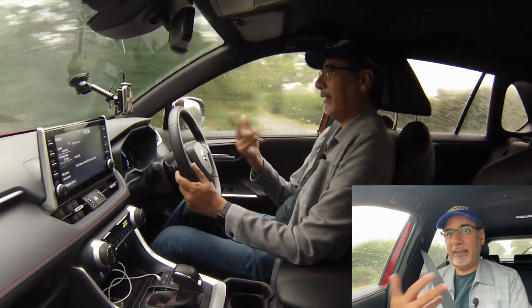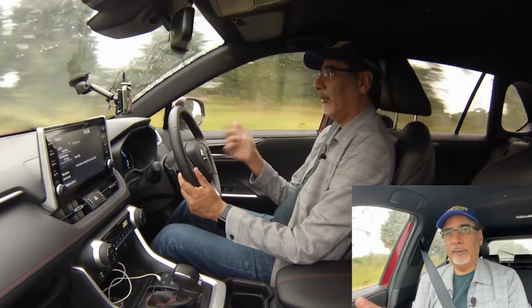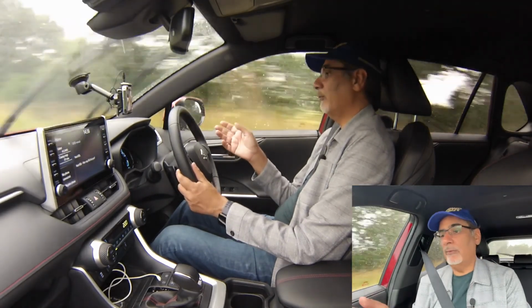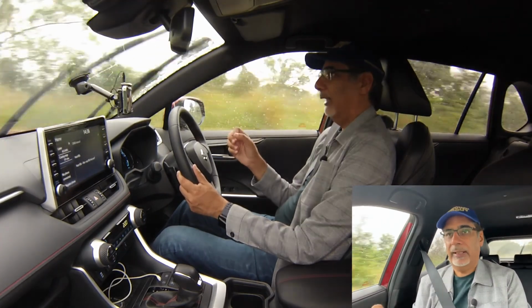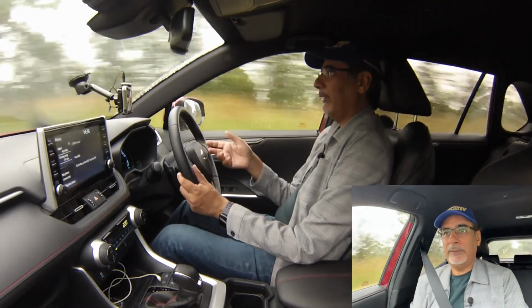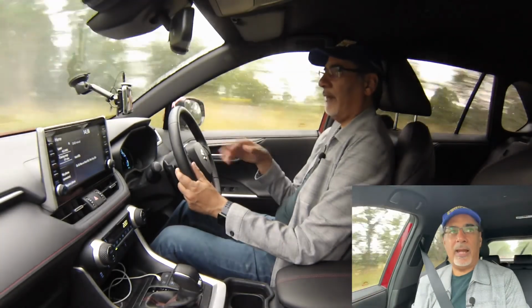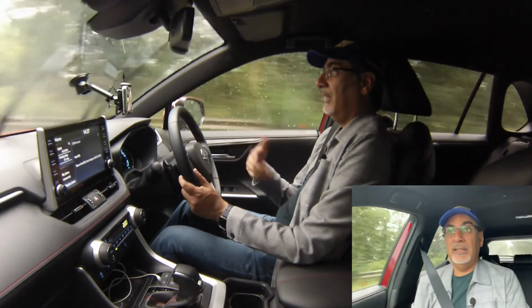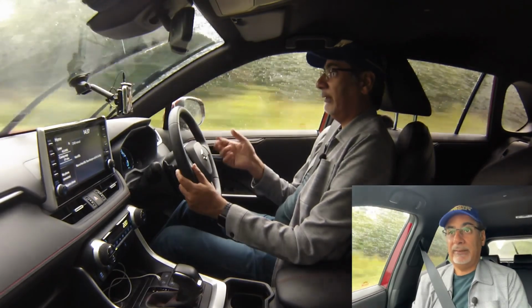Having said that, I've just done a long trip, so I'm up in Leamington Spa, driven up from northwest London, and it's showing me 45 miles per gallon, so that's really good. And the fuel gauge has barely moved. It's just used just under a quarter tank at most, I think, and I'm not quite sure if it was entirely full. So economy wise it's pretty good, practicality wise it's very good, handling, driving, it's very easy to drive, very easy to place, not an issue at all, and even in conditions like this, on roads like this, it's a very reassuring drive as well. So all round, thumbs up for this car.